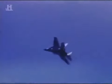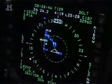In fact, the first night of Operation Allied Force, as the airplanes are flying into Serbia, there was a MiG engagement with an F-15 directly below the airplane. And it turns out the MiG had no idea that the B-2s were directly overhead. And hearing that report just started to really quickly build the confidence in stealth technology.